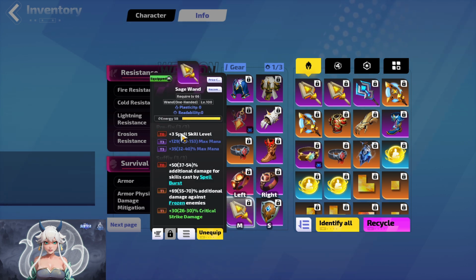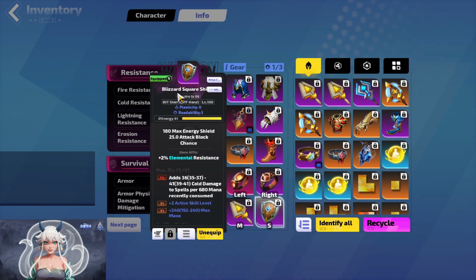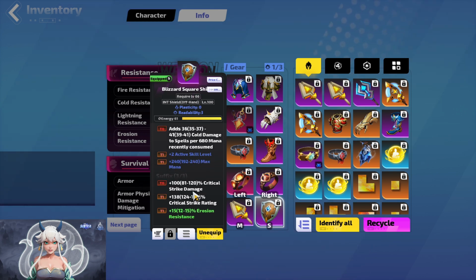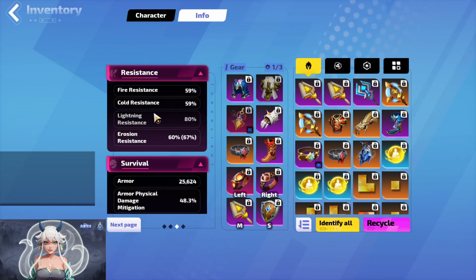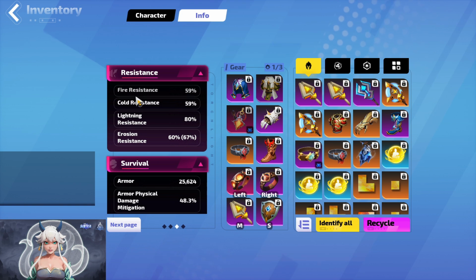For the weapon, plus 3 spell skill level, additional damage to spell burst, additional damage to frozen, and then critical strike damage. Here is 2 mana. Then next is the shield. For the shield, we need an intelligence shield so that we can get the cold damage for the amount of mana consumed recently. Plus 2 FD skill, max mana, critical strike rating, and then element resistance. My resistance is just nice. If the chest here can get 10 or 12 element resistance, it will be better. Same for this one. If this is 15% and this one also 15%, the resistance should be much better. And this is for the equipment.